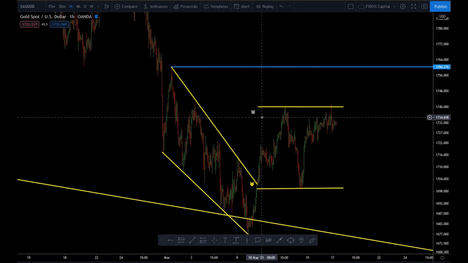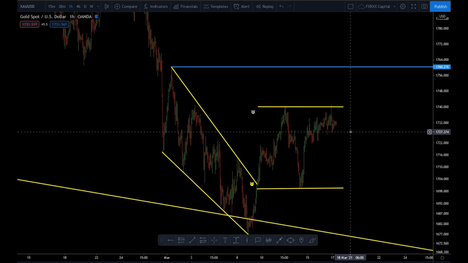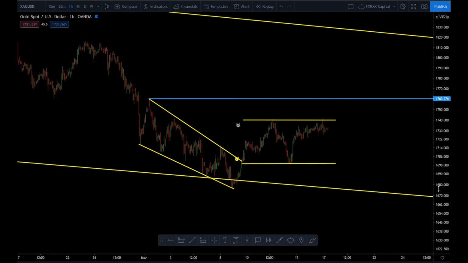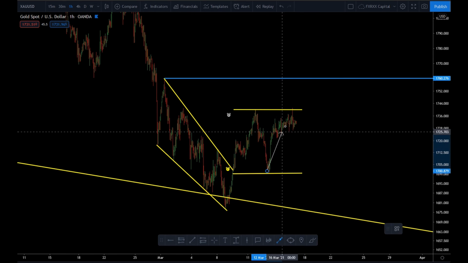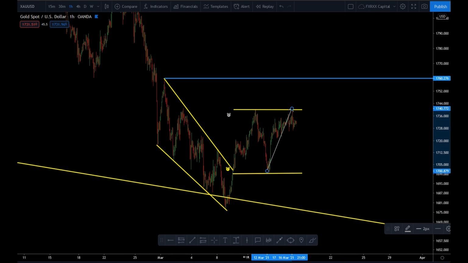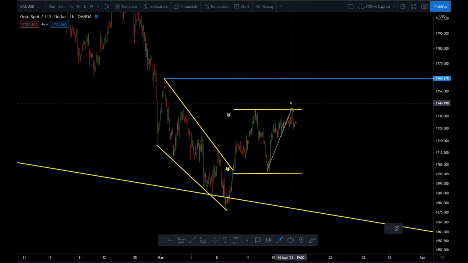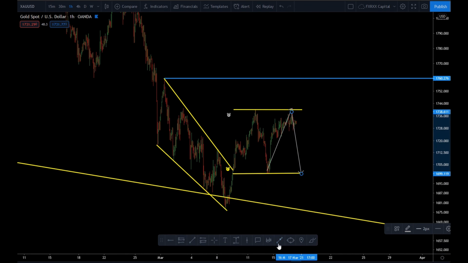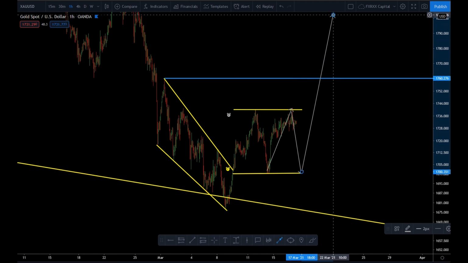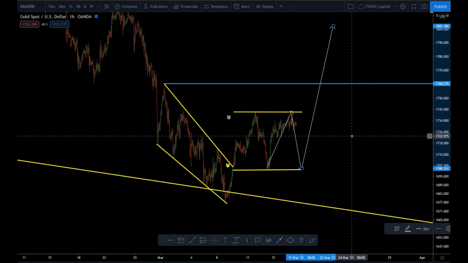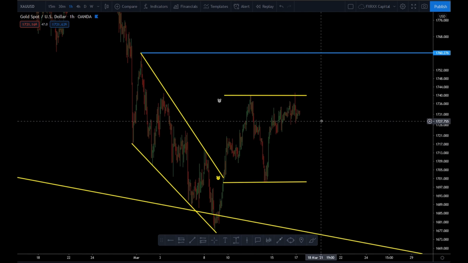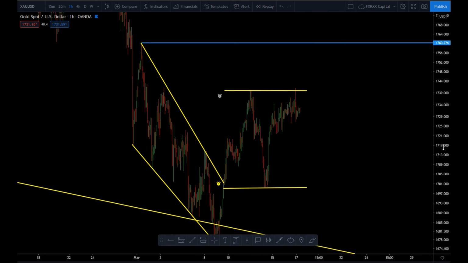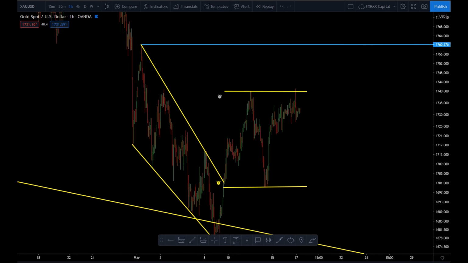Next, the final pair, which is one of the valid positions for this week, is the gold pair. You understand, on the gold pair last week we focused on selling the setup short term from this area and buying for long term for this position. So this will be the setup I'm looking for. If you all took this position from here, price has already moved to the downside and tapped you in position.